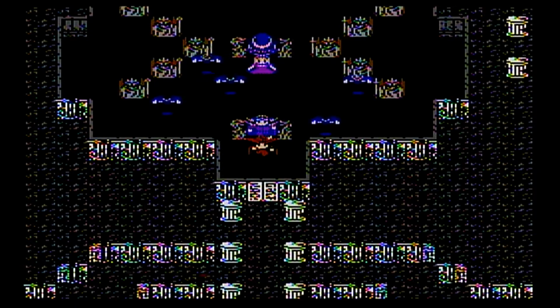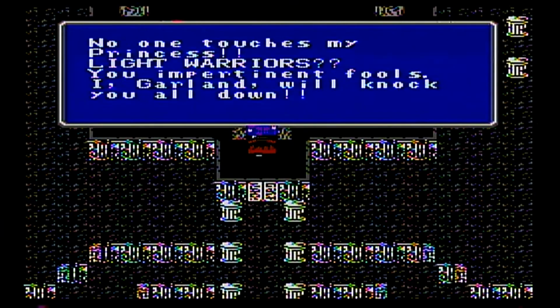So there's Garland. There's the prince behind him. No one touches my princess. Light warriors, you impertinent fools. I, Garland, will knock you all down.